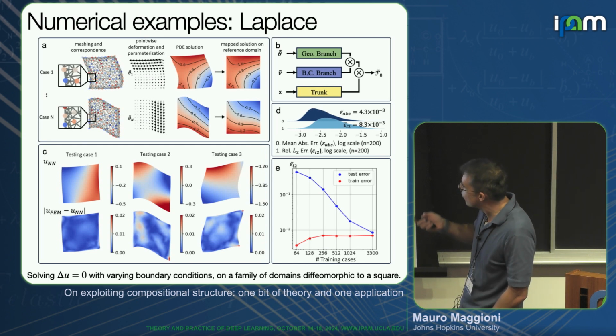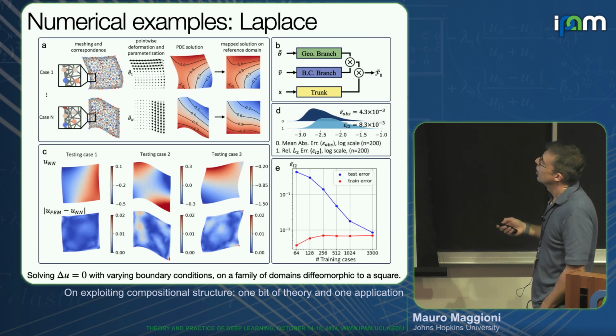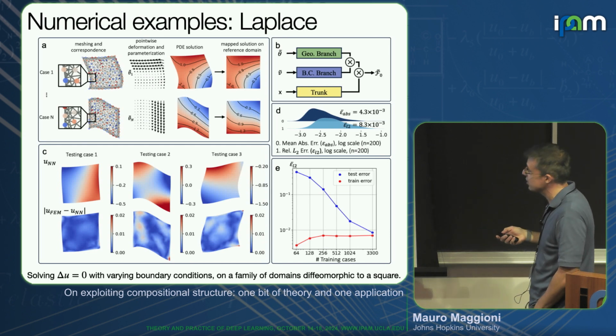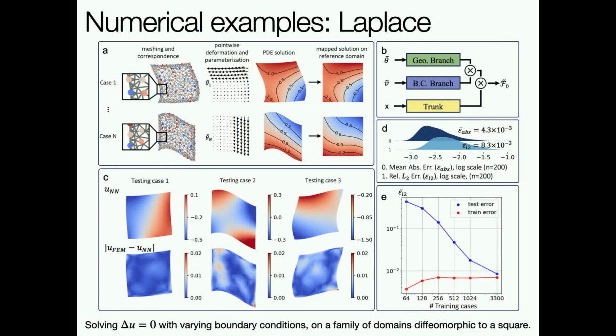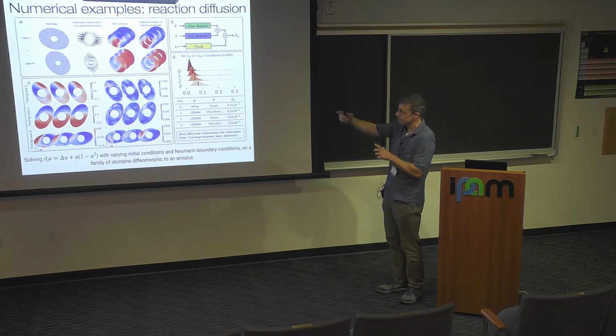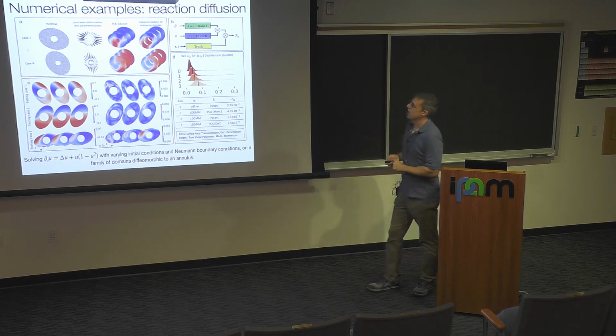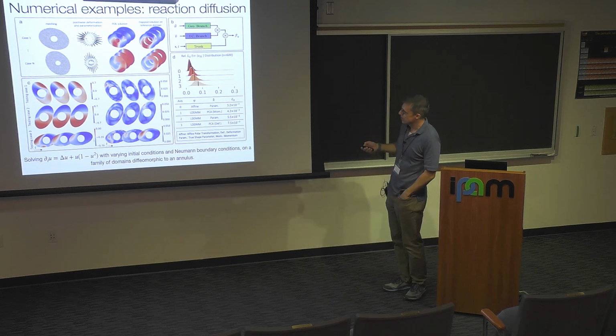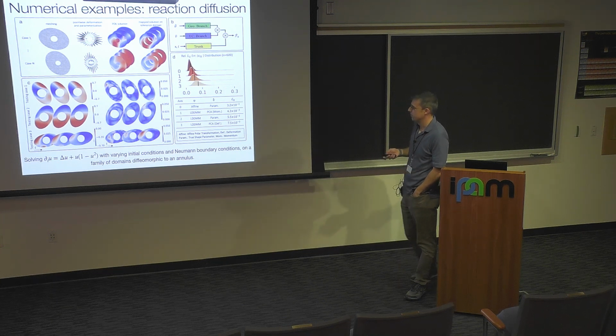And we do this for simple equations, like the Laplace equations. The accuracy we get is about 3 digits. And this is the Laplace equation with non-trivial boundary conditions on the former squares. All right? And so the diffeomorphisms are estimated from data. We don't assume that we know them a priori. And we do reasonably well in generalization. This is a reaction diffusion equation on an annulus that gets distorted. And for these equations, we get about 2 digits.